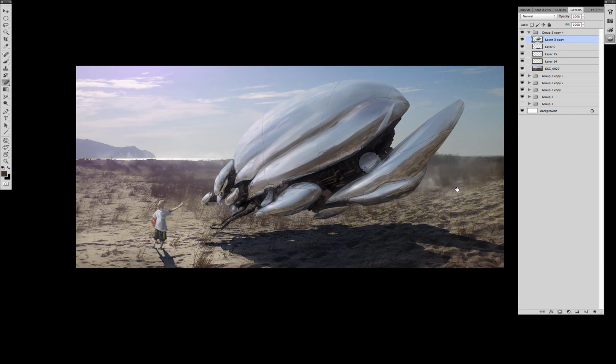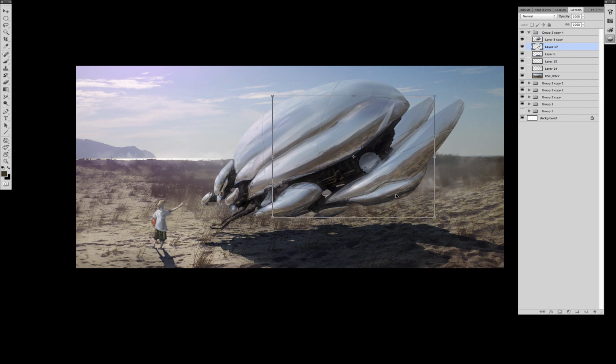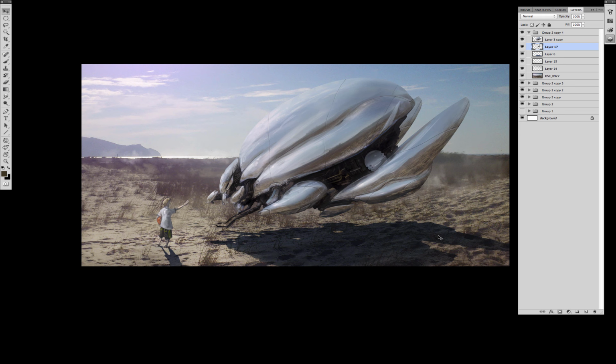Final touch-ups on the silhouette. And yeah, I flattened down the creature because I was pretty satisfied with it. I wanted to add a bit more depth to the creature, so I just copied parts and added them to the other side, just to feel that the creature is actually symmetrical.